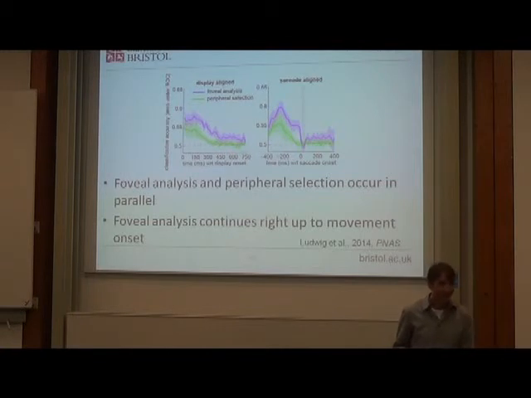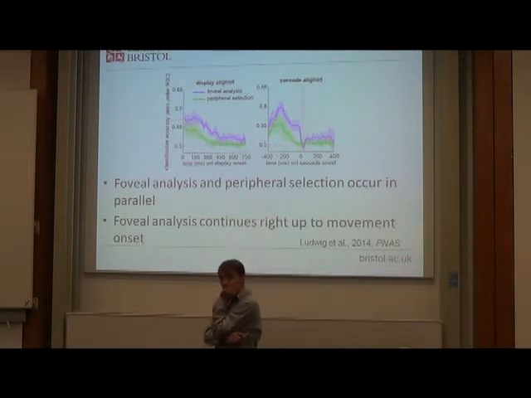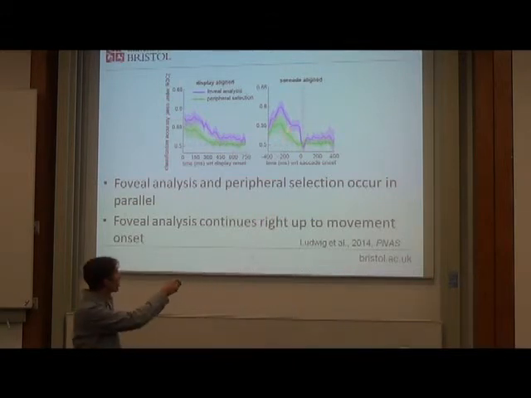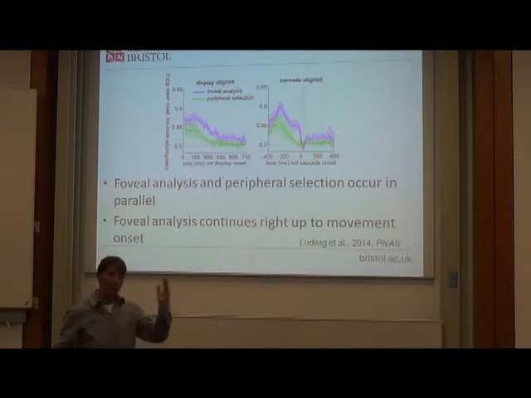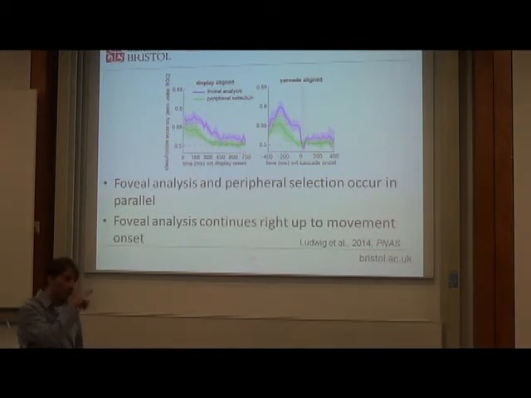Can I ask you another question? Yeah. So, the eye-brain lag is about 50, 60 milliseconds. So what I'm wondering is why the jiggle is not being used for foveal analysis during the actual duration of the saccade that's being executed. Right? There's this nice clean drop down, and then the saccade ends, it picks back up again. But you would think you may be processing the tilt values that were presented earlier. It's just that wouldn't show up in this graph.